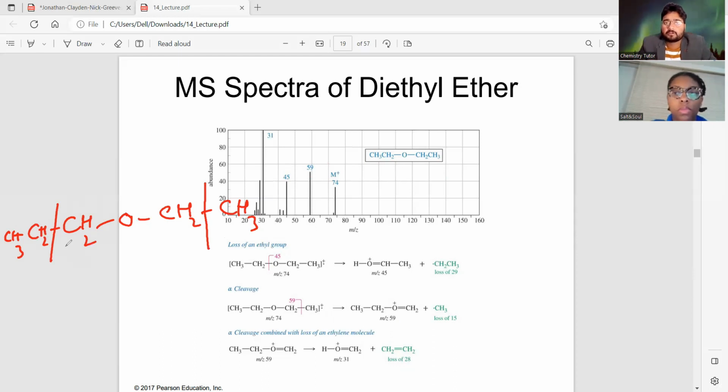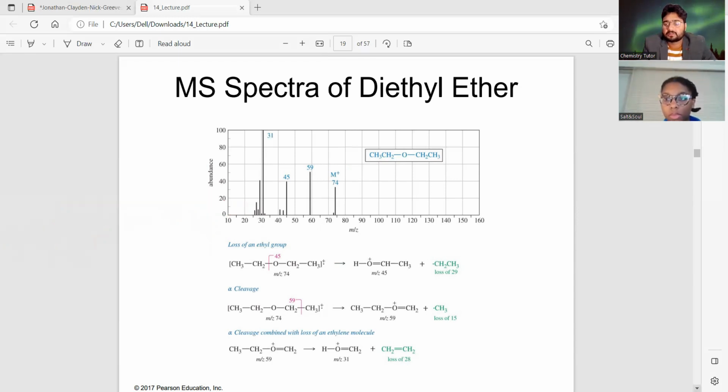Got it? Yes, the name of this compound, right? This is the ethyl group, and then this is a propyl group, right? So it would be ethyl propyl ether. Excellent. Alphabetically, E comes first and P comes later. So ethyl propyl ether.